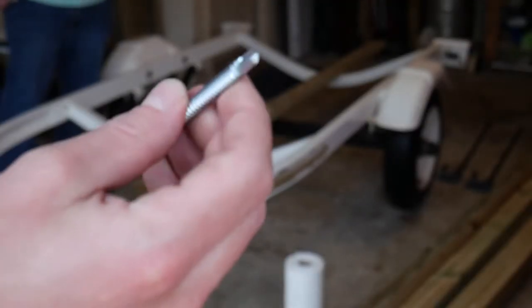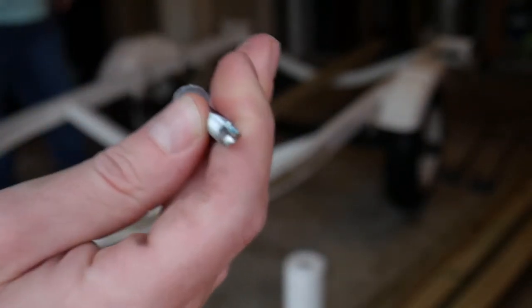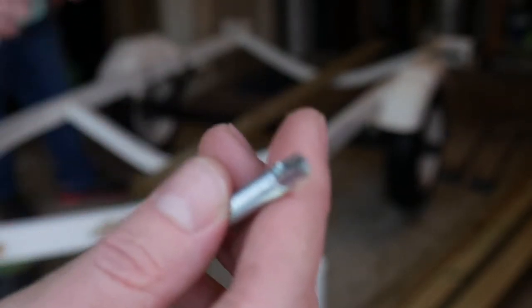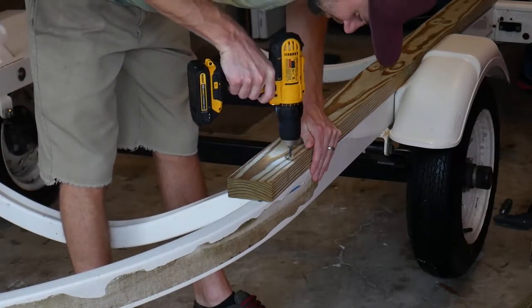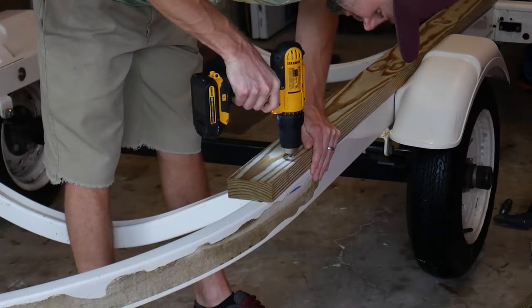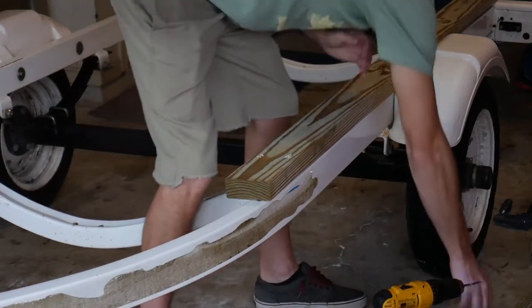All right, in order to screw the wood to the metal frame, we're gonna be using these 2.5-inch metal tapping screws. So they'll run the length of the trailer, and then we'll put cross members. That is some moist wood.